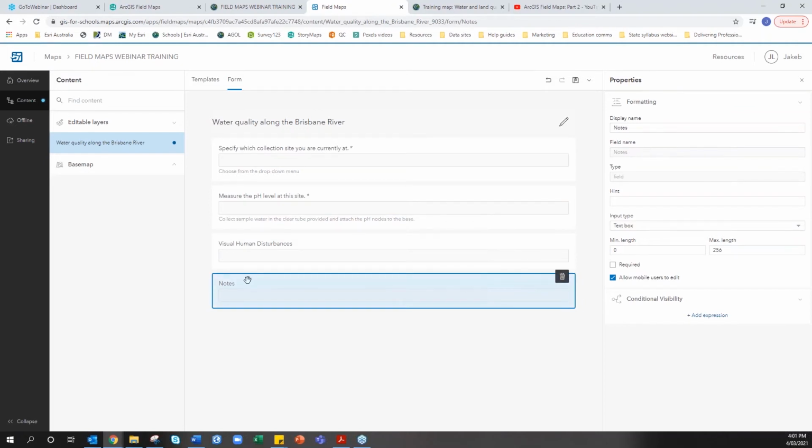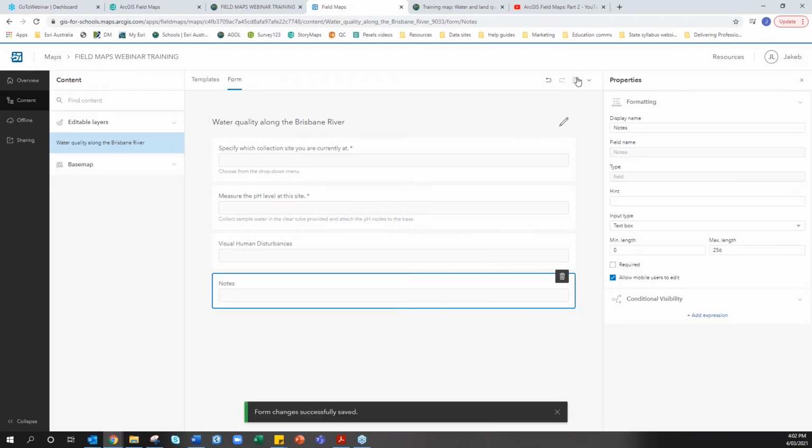Because this notes question might only come in depending on what they've specified, if they've specified other, I wouldn't make it a required question down here. I would leave that optional because some students might not need to answer that question. But once I'm done with that, all I need to do is hit save, and the form changes are successfully saved and locked in.